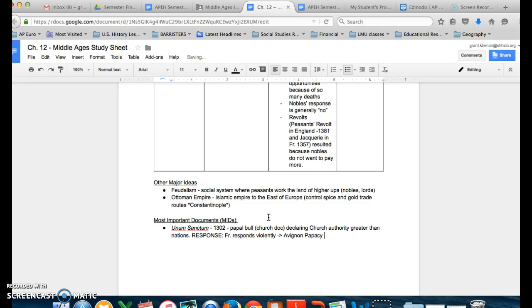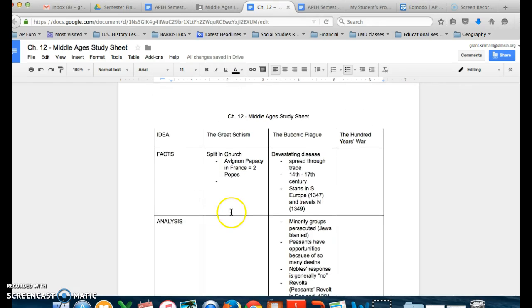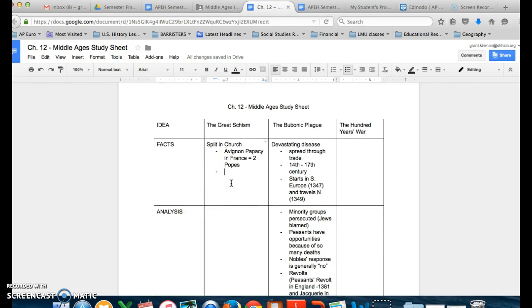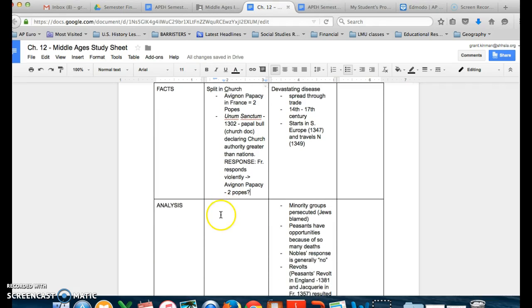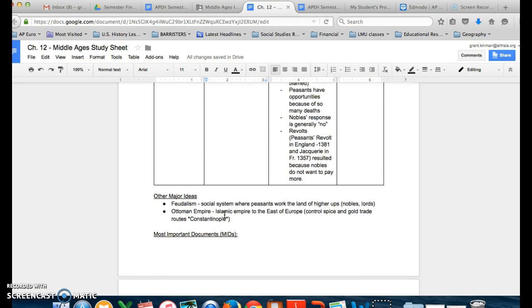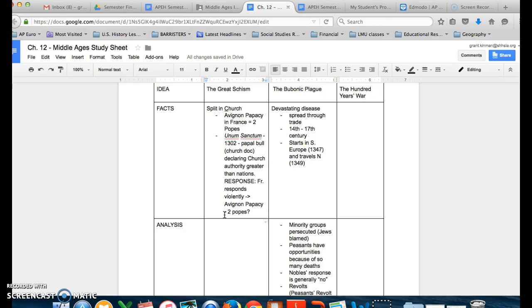What? Two popes? You can't do that. No, you can't. And that frustrates a lot of people. And all of this, essentially, if you want to copy and paste it, this is part of the Great Schism. So these are facts about the Great Schism. So we just send that here. Two popes. Analysis of the Great Schism. Eventually, there's three popes. In France, in Italy, and then when the church tries to fix it, there's another split, and we get a third pope.